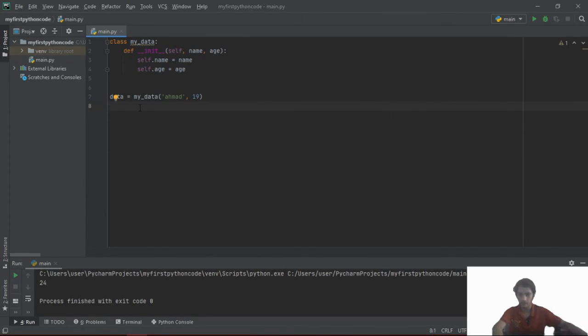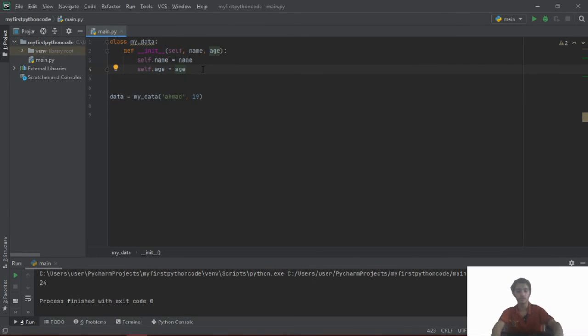Let's leave that out. So this is an object, a method, a class method. So now I can access whatever I want in my class. I can't print out my data because it's not returning anything or doing anything. Now what if I want to process something with the help of this data?